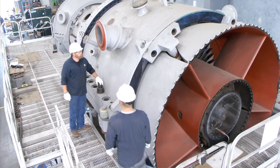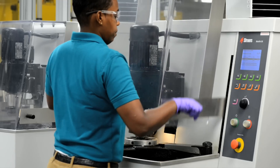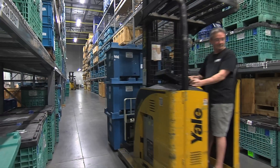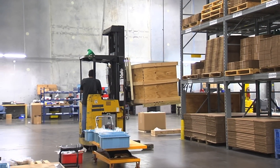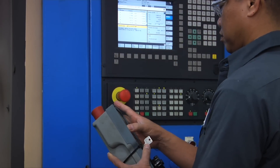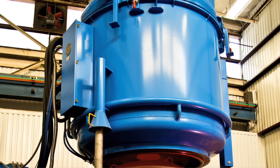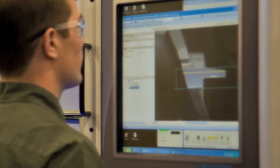These high-tech, cutting-edge facilities are home to an experienced workforce determined to execute your repairs in a timely and thoughtful fashion. These programs begin when your part arrives. Siemens experts carefully catalog, inventory, and inspect your part. After expert evaluation, your parts move on to repair at one of our industry-leading facilities where, more times than not, we are the OEM.